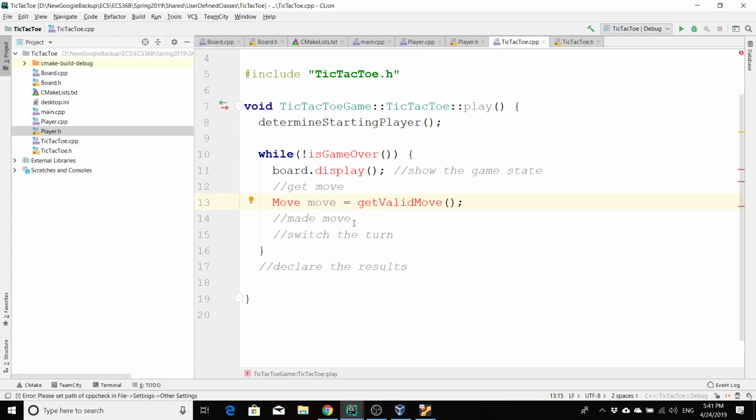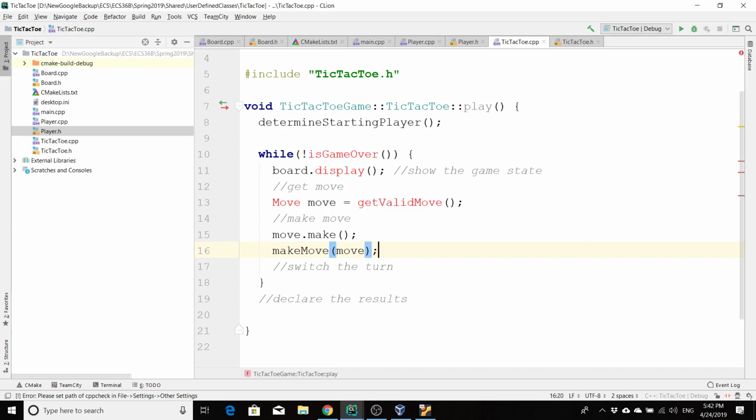Then we might have it for our next step. We might need to actually make this move. So do you want the move to make itself, or do you want to make the move on the game? So you could do something like move.make, and you could make it on yourself on this game, or whatever else might need to happen. Technically, you'd only need to pass in the board. That would work. So we can do move.make, or we could do make move, and then you pass in the move.